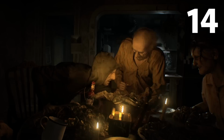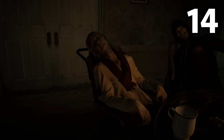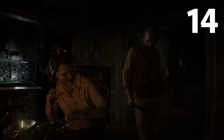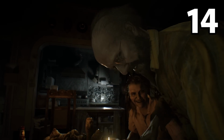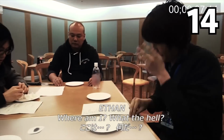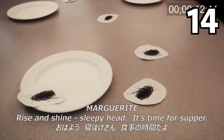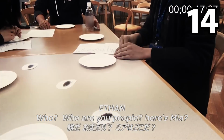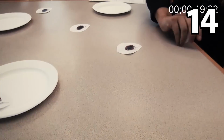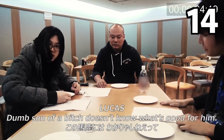Speaking of that dinner scene, it originally depicted Jack and Marguerite as being much more loving towards one another. In order to make the scene as uncomfortable and shocking as possible, however, Takeuchi says the team decided to portray their relationship as much more confrontational and unpleasant. But to really get an idea of how this iconic scene would play out, the team decided to act it out for themselves, while filming from the player's viewpoint. The in-game end result is remarkably close to what they managed to film that day. A special shout out to director Nakanishi playing Jack, and of course, the paper cockroaches.